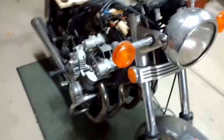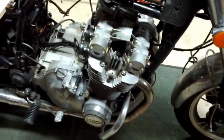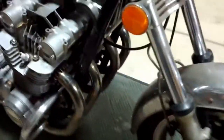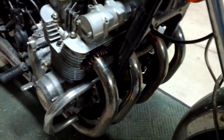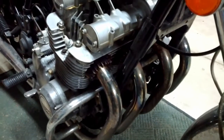Alrighty, so it's all going pretty smoothly so far. For the most part, I got airbox, carbs, and the bolts for the head or valve cover removed. But I haven't removed the valve cover yet because I need to work on these exhaust bolts. Surprisingly enough, 1 and 2 and 4, the bolts just came out really well. They loosened easy. I don't know if they'll come out easy. Both of them for the number 3 exhaust are stuck in there pretty good.